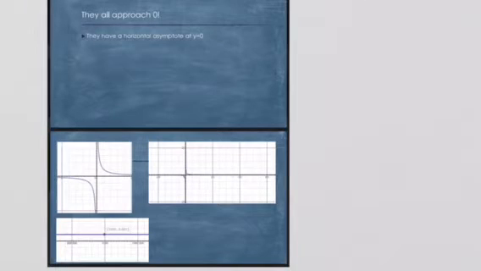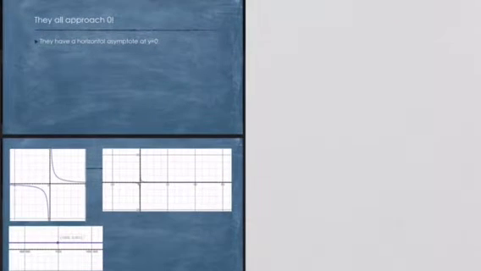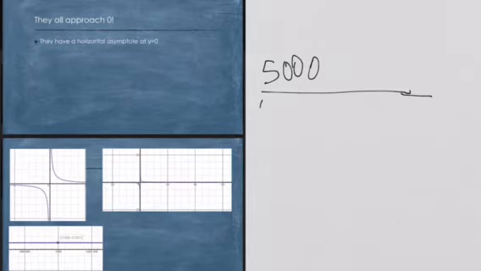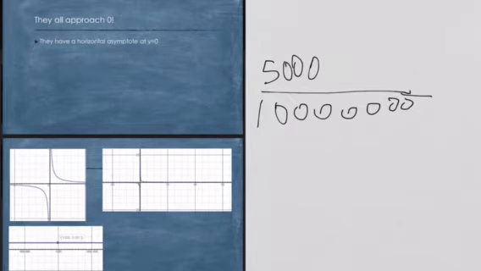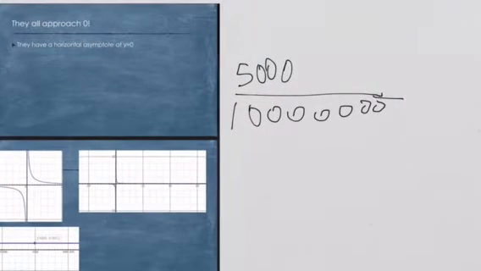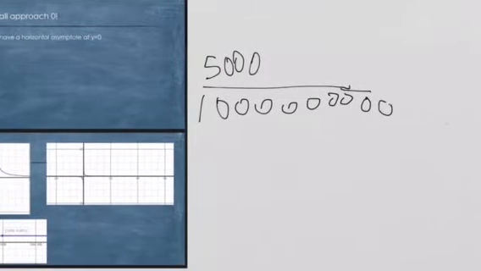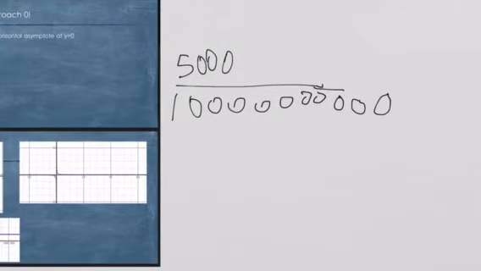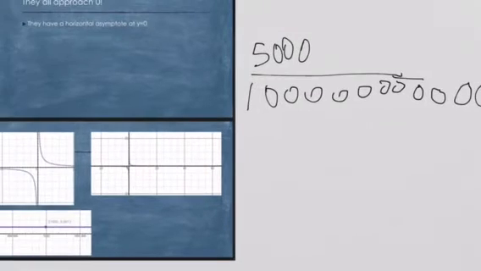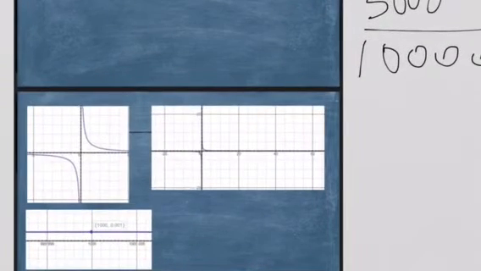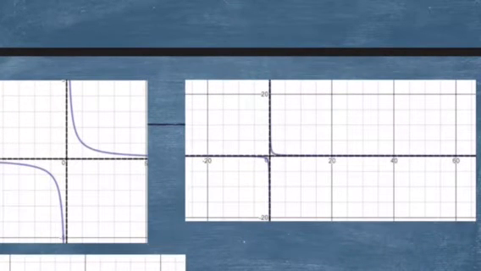Okay, if you looked at all those functions, they all approach 0 as x becomes really big, because even if you have something like 5,000 on the numerator, but you plug in something really big for x, that is going to be a number that is really small, and the bigger the denominator becomes, the closer the output gets to 0. It's never quite 0, but it becomes really close to 0. So that's what these graphs are showing, right? As x becomes bigger, the output approaches 0.